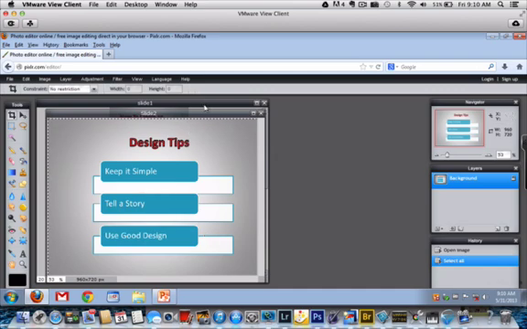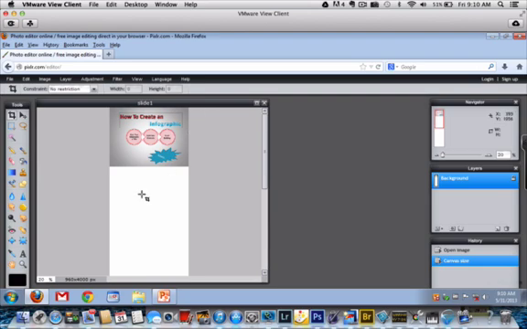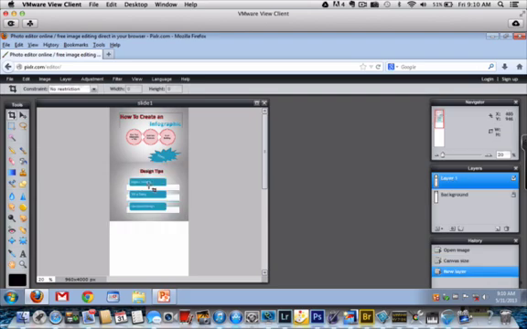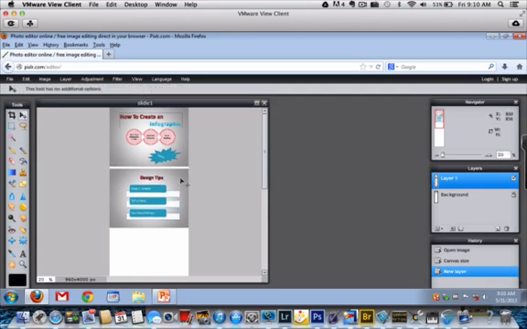Click back on to my slide 1. Control V to paste. Okay, good deal. Now I can see this little move tool. I can use my move tool to slide this around if I need to, like this. And that's all it is to it. You're going to do that for all of your slides, just copying and pasting them in. Let me do one more just to be sure you've got it, okay?